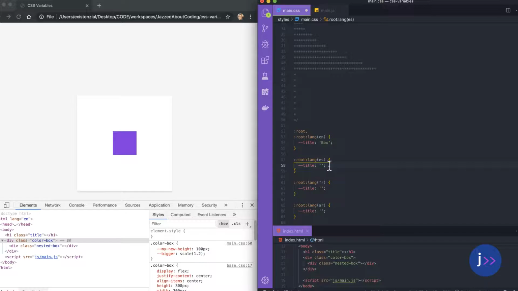So for Spanish, we've got our box, which the title will display as caja.